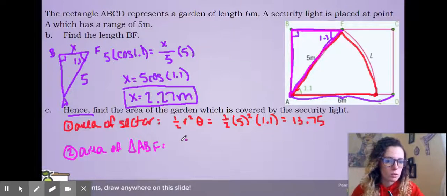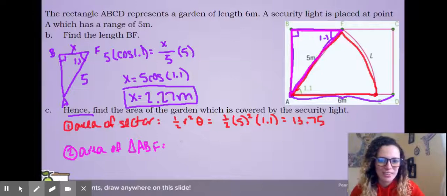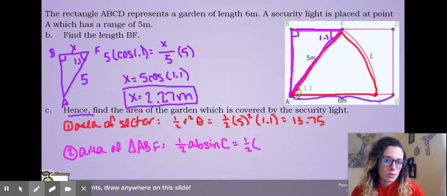Just like sine rule and cosine rule, the area of any triangle formula can find the area of any triangle, believe it or not. So I'm going to use that formula just so that I don't have to find anything extra. But if you're not comfortable with it, you can definitely go ahead and find that height to use 1/2 times base times height. So remember, with this formula, it doesn't have to be A, B, C. It just has to be two sides with the angle between them.